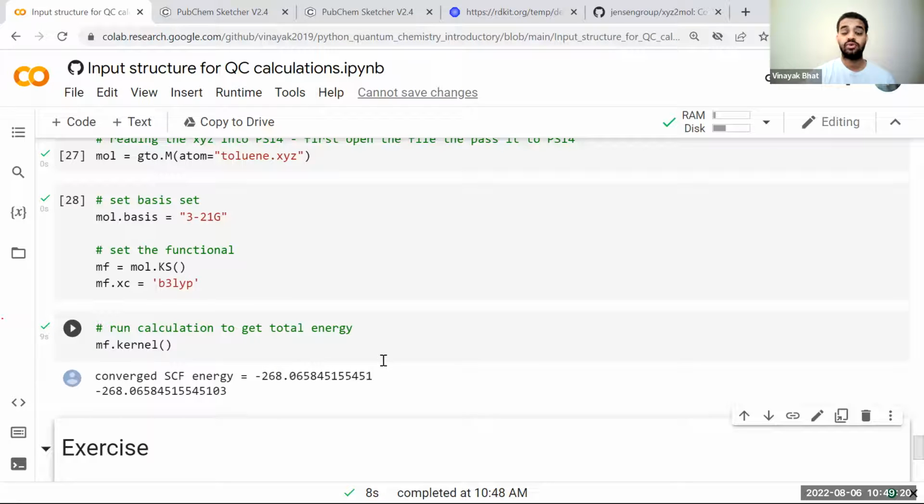What is different between the softwares is how fast they run it, and what algorithms they use in between to speed up the calculations. So if you use something more commercial, it may be very, very fast. Something open source may not be well optimized for the architecture that you're using. So it may take twice as long to do it if it's not well optimized. But the results should be pretty much comparable if you use the same basis set, same functional, and other parameters that you're going to use.